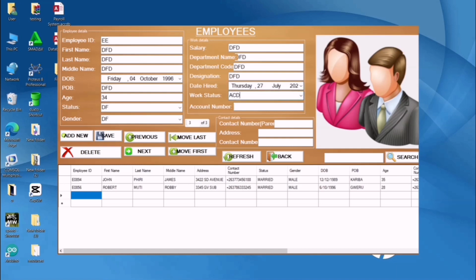Will be active. Count number. Remember this is just a demo. After you've done this, you click save. Saved successfully, and now your record appears here, and I can navigate.